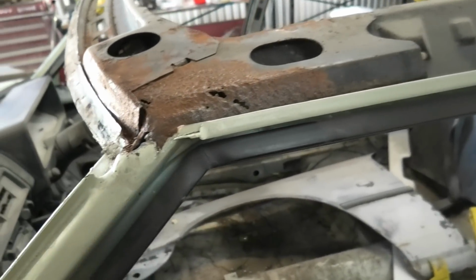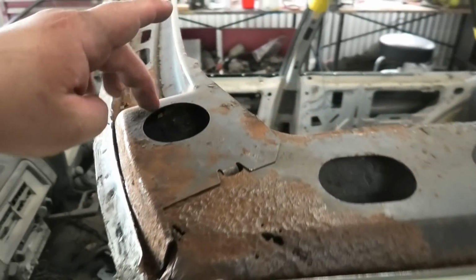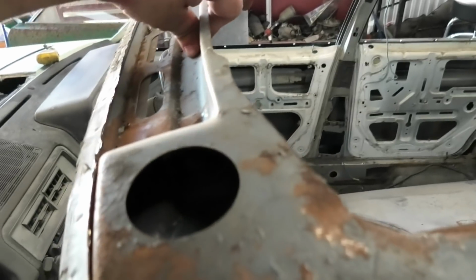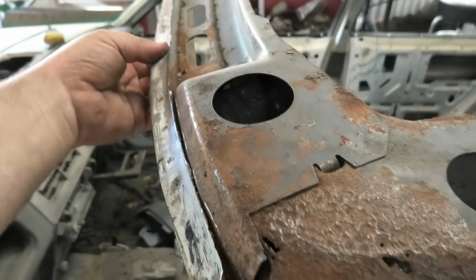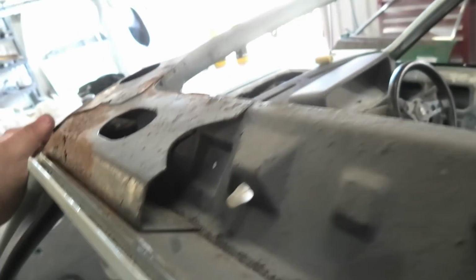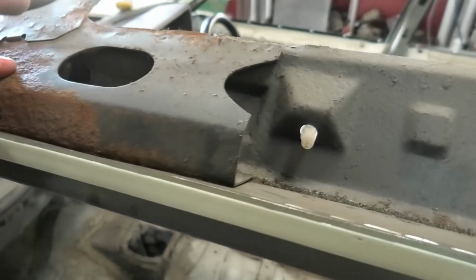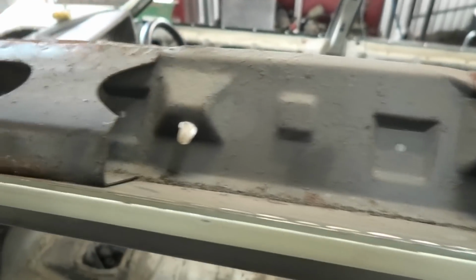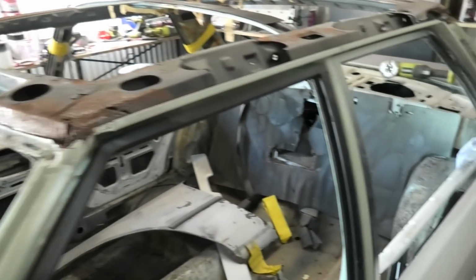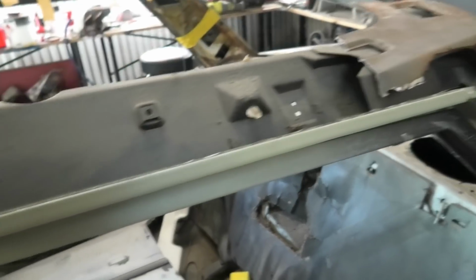There isn't much here. You've got this top piece which goes across, and it's literally just one layer right there, and then the roof skin is just welded here and sits on top of that. And then you've got this corner and then this piece. It's only like three bits to this whole corner. That's a little bit terrifying. And of course you've got nothing between here or here.